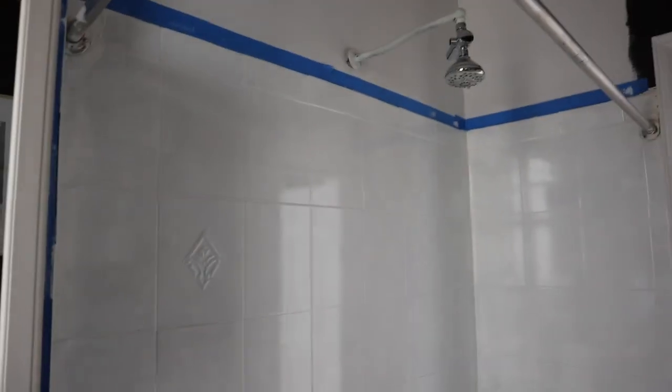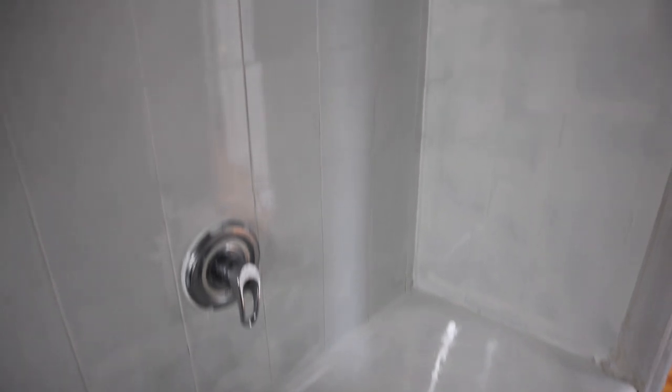Let me show you guys. So this is what the first coat looks like. The green is still peeking through and I did a horrible job in the actual tub. But I am going to let it sit for a little bit more and then do a second coat and then we'll see what the second coat looks like.